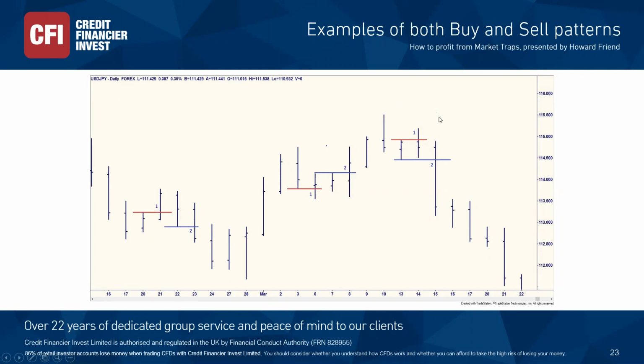Okay, so now we have a situation where at the end of this bar, we're still bullish, the market is trending higher. Now we get this 1 to the downside. This puts us on alert to buy the market, but only at the nearest 2-bar high, which at this time comes in here. Okay, so on this bar, does the market break through the last 2-bar high? No, it does not. It breaks through the previous bar's high, yes it does, but it does not break through the nearest 2-bar high. That's why the 2-bar high is very important, and it's stronger than the 1-bar high.